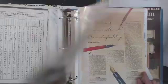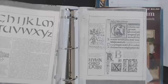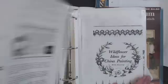So yeah, Spencerian script, the Latin alphabet, articles here, articles from different places. I kept everything calligraphy. Hang on, guys, sip of coffee. I kept anything calligraphy back then. Quotes, layouts.